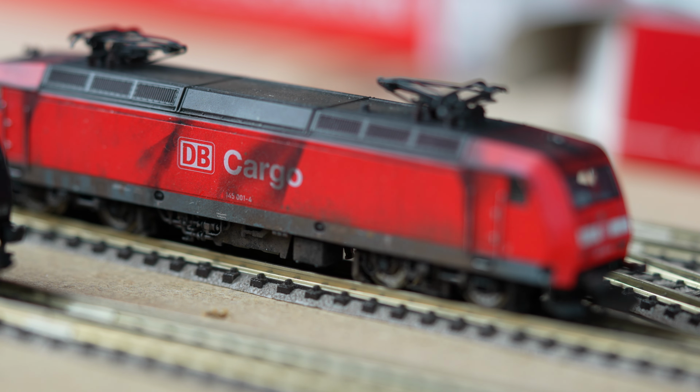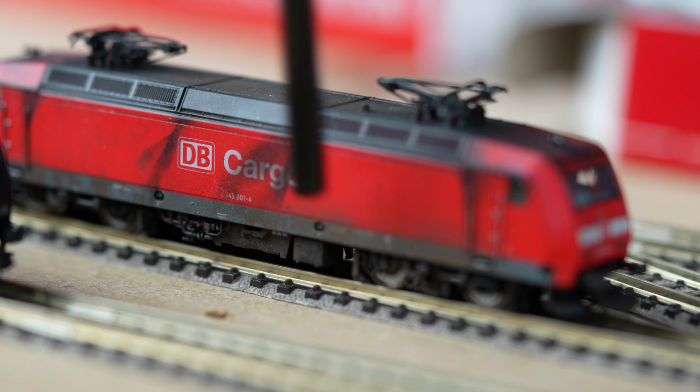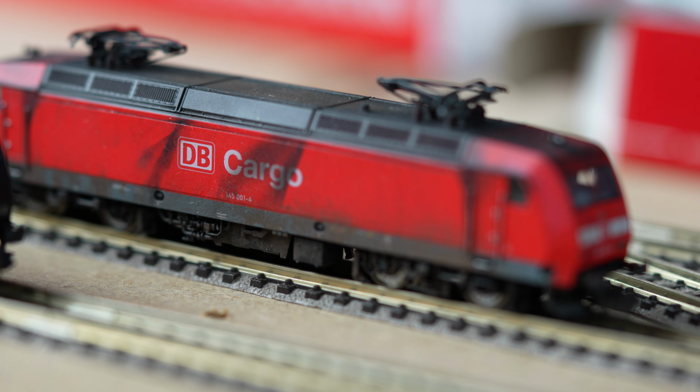I've weathered this loco and you can see there's lots of marks on it, especially along the girder line along the bottom there. You can see all the dirt along the bottom and along the tops on the roof here.